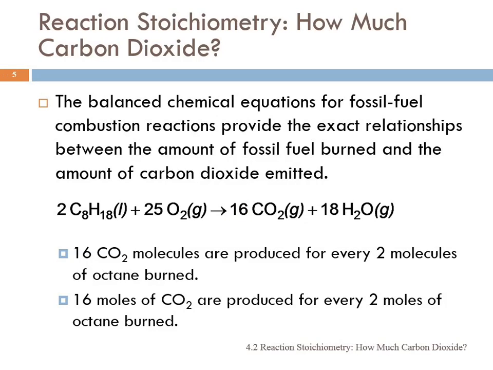So that's counting individual particles. Well, there's an awful lot of particles. The mole is more useful. The mole is the chemist's dozen. So we can also put in 2 moles of this would produce 16 moles of that. If that bothers you, think dozen. 2 dozen would produce 16 dozen. The mole is just like the dozen, it's just a number.